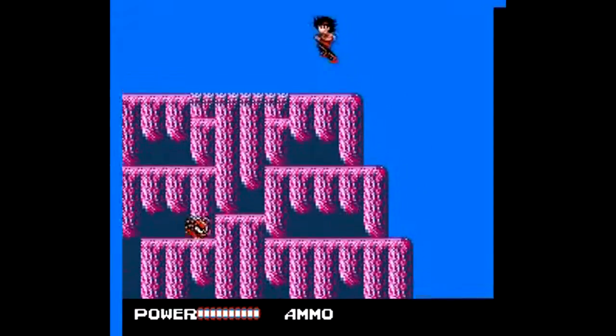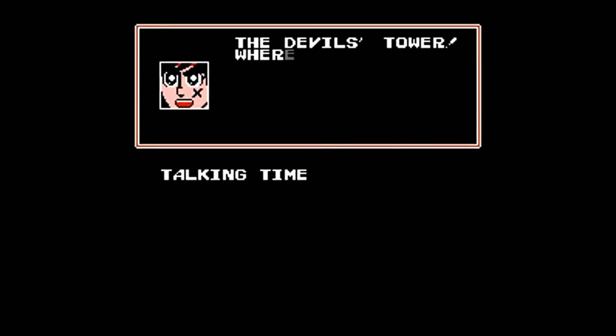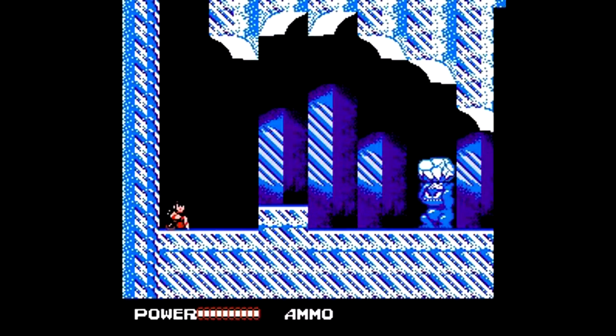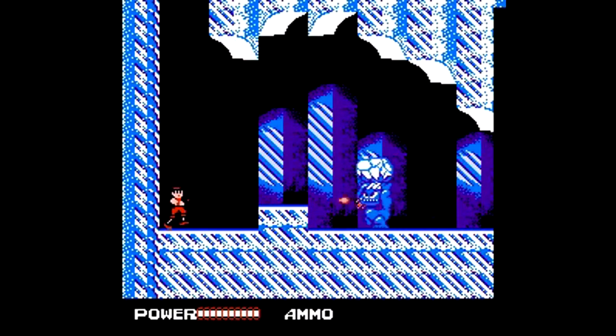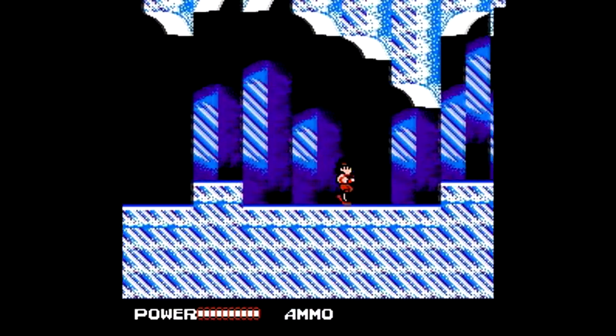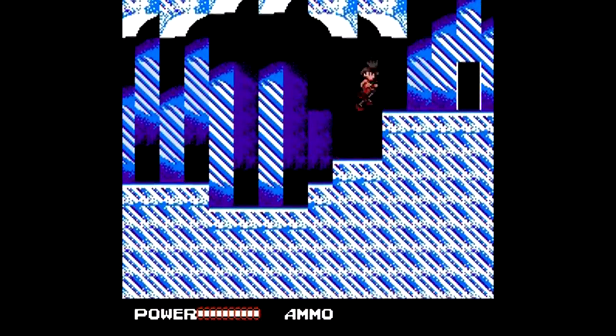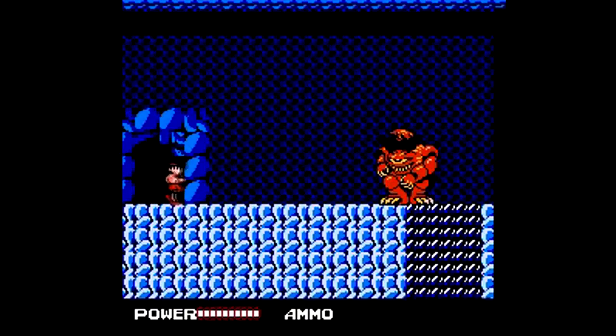Can farm that hard if we need to, but we're good. Where's the entrance? Right here. Now we're in Ice World. And the real showdown with the demon who has Gaikot's amulet.